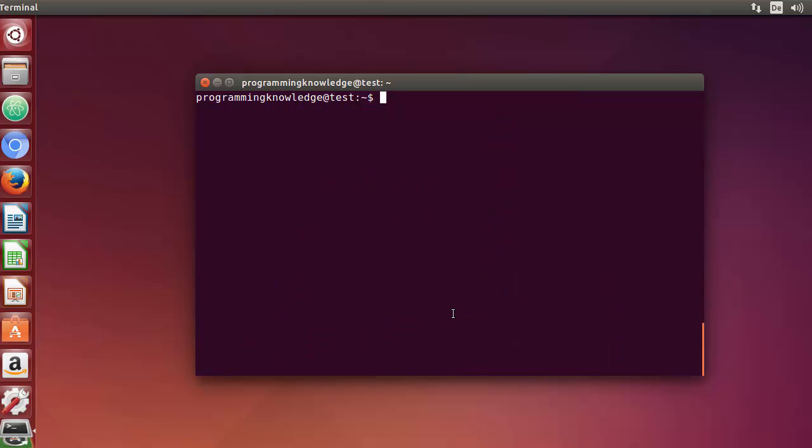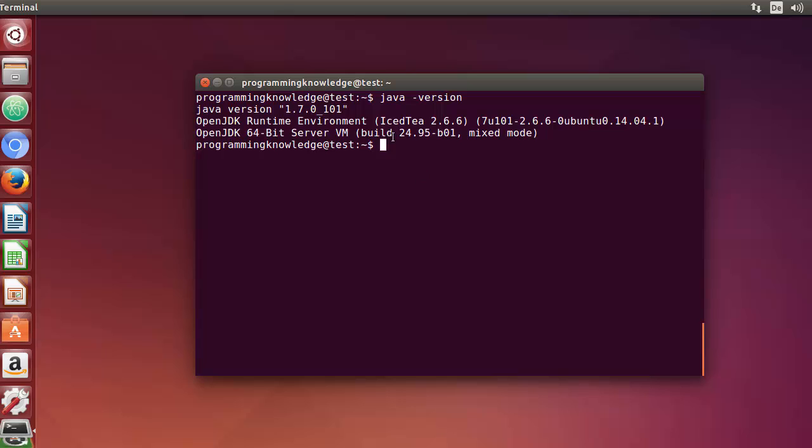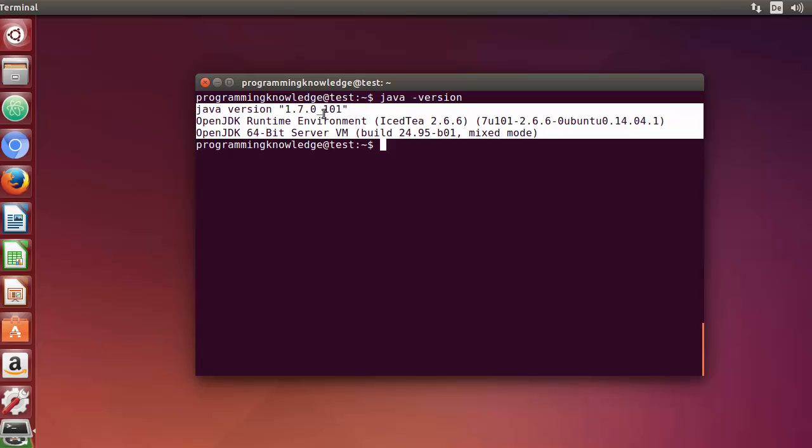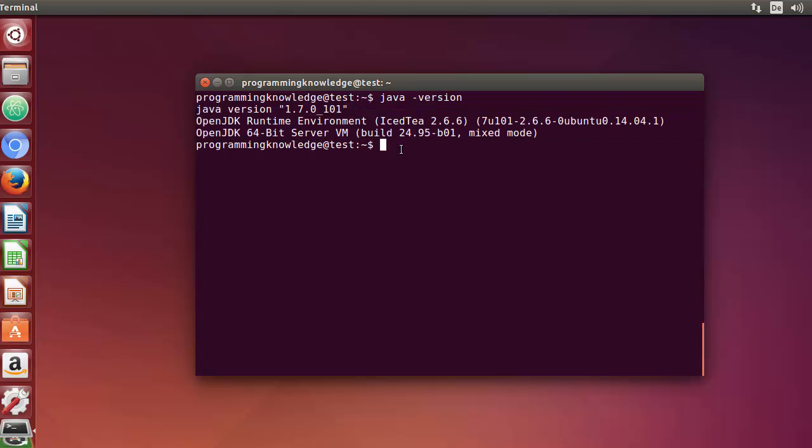Now for example, I want to install some software. So how can you install it? For example, I want to install software called Java, but I need to know whether it's there on my system or not. So I can just give this command java minus version, and then press enter, and it's going to give me the version of Java. So it gives me Java 1.7.0, so I know that Java is already installed, so I don't need to install it. So let's try once again.